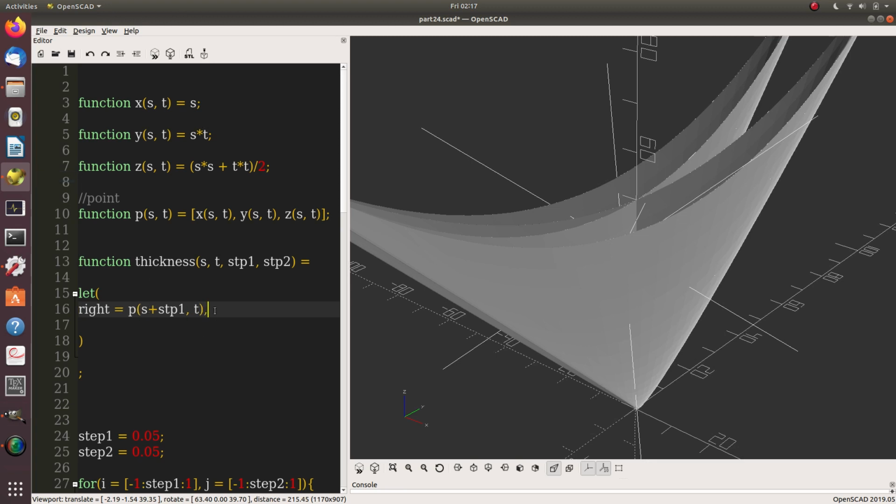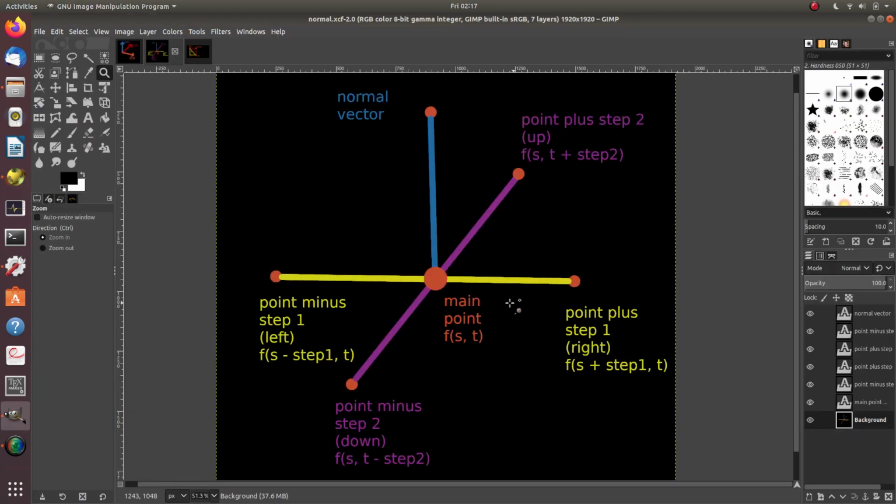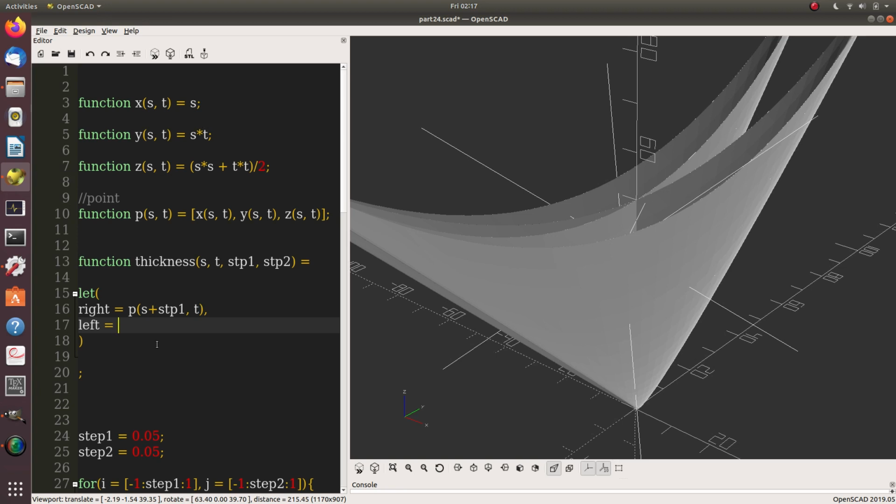Oh no, that needs to be a comma. Okay, now left, we do the same thing. We go to the other side, F of S minus step 1 and T. So S minus step 1 and T.